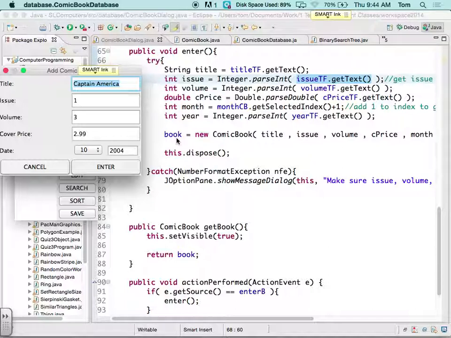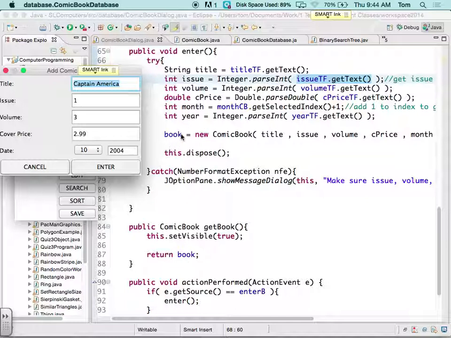And what I want you to do is look up at the top where it says comic book book, the top of your code. You guys have that? That's the book that we're making. Okay, it has to be a global variable because we want to refer to it in the enter method. We also are referring to it right here in the getBook method. And we're going to be referring to it more than that when we start adding more functionality to this thing. Are you guys following me? Okay.